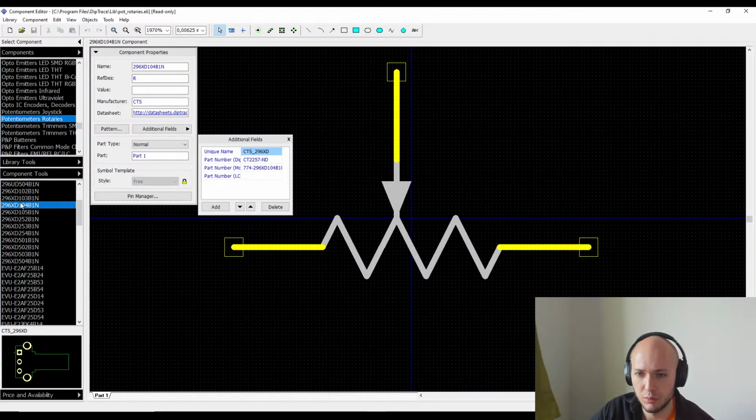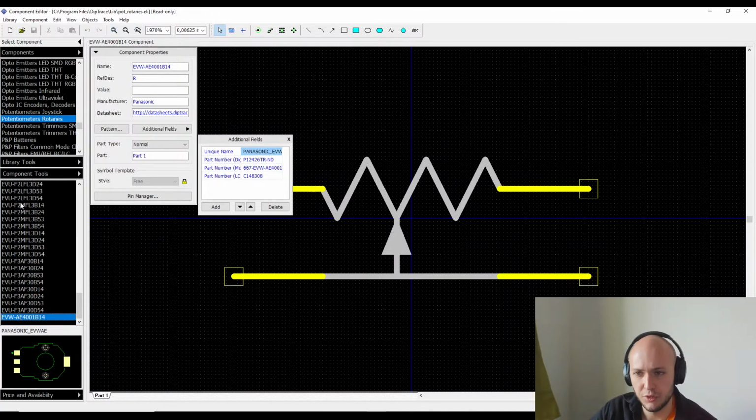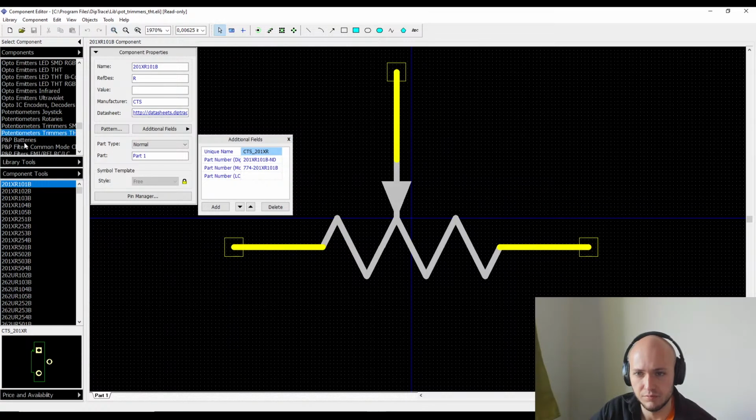That are all not the right thing. Especially no, the footprint could be pretty similar, but definitely not the right thing.